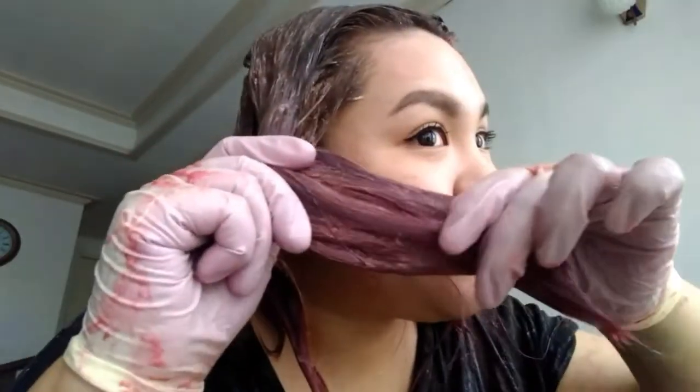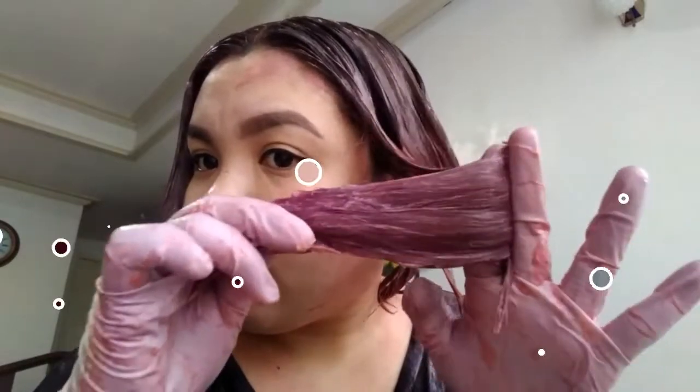So, parang umi-effect na siya. Let's leave it on for about 30 to 45 minutes. This is what it looks like after rinsing. So, basa pa yung buhok ko dyan. And this is what it looks like after drying my hair.